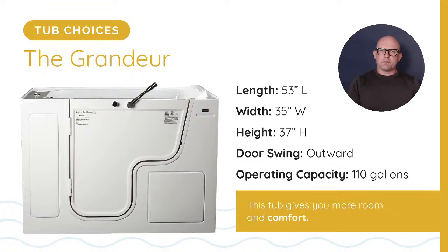We should be mindful with this bathtub, because it requires 100 gallons to fill it up. It is a big bathtub. If you don't have the body size to offset the water volume, it will take longer to fill and longer to drain, even though you've got two two-inch drains. It will require more water if you're smaller, so we only recommend this for bigger people. But the beauty of this bathtub is the 30-inch wide seat. Again, once you open the bathtub, the whole seat is exposed, so you can lower yourself down onto the seat and pivot your legs into the bathtub. Really, really easy to use. It's the exact same door that's on the Panama. And yeah, good for larger people shopping for a walk-in bathtub.